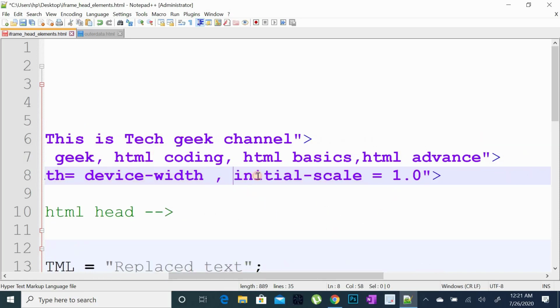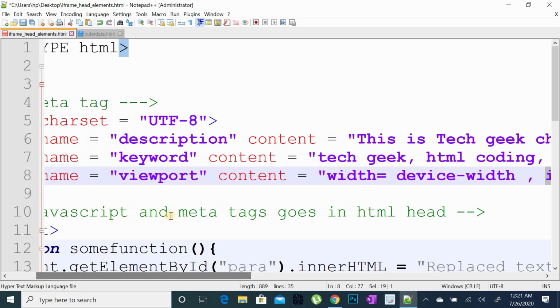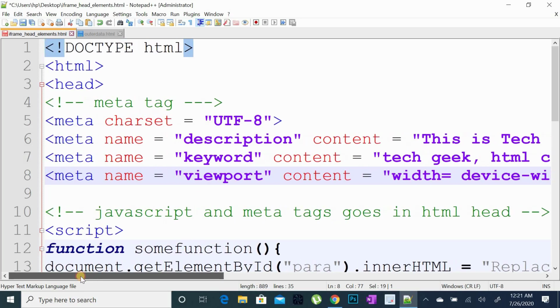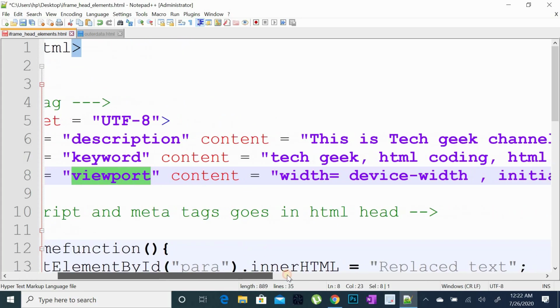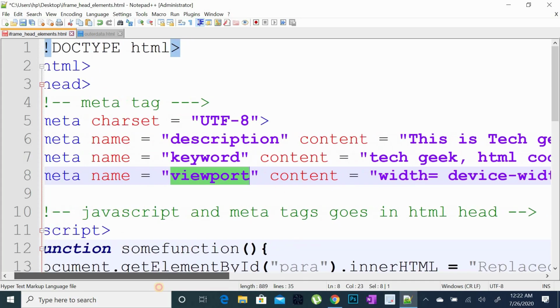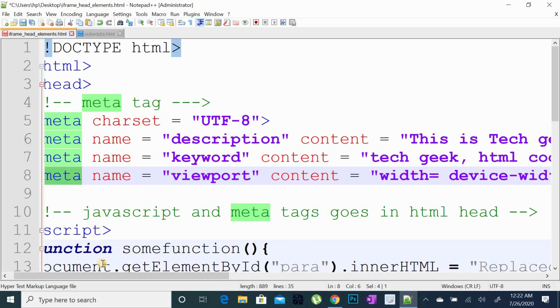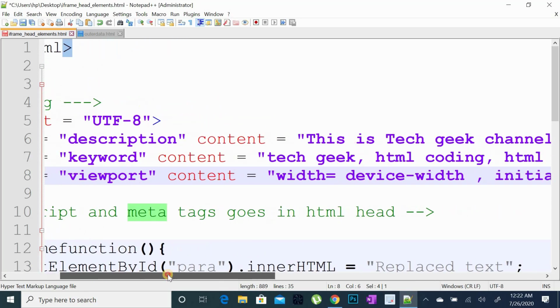And the initial scale means that the initial zoom level of your website would be 1.0. You can change it also, but let us keep the initial zoom level at 1.0. So this means that the viewport will be set for every device. This is basically a bootstrap concept, but we have initially used it in HTML and got to know its basic concept. In the bootstrap course, we will discuss in detail what viewport and width, device-width are. What will happen is that when I use it, my website will fit on every device.